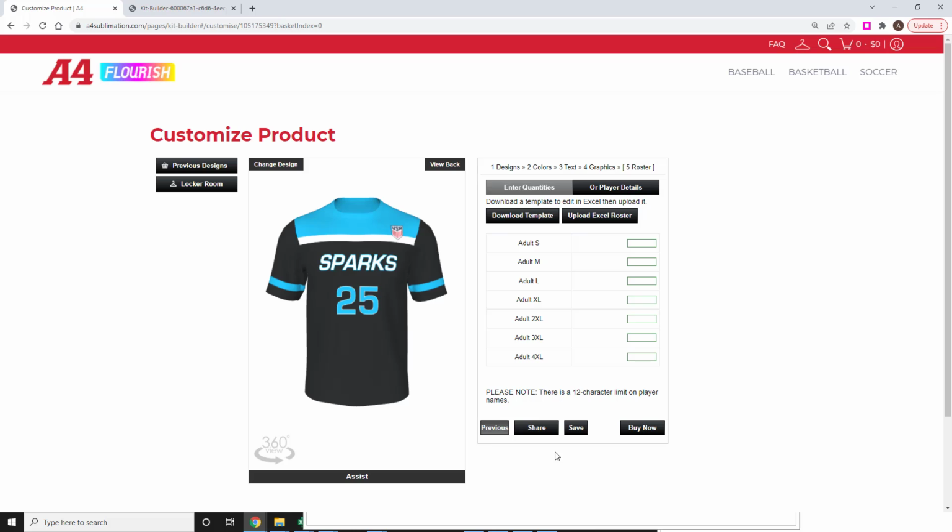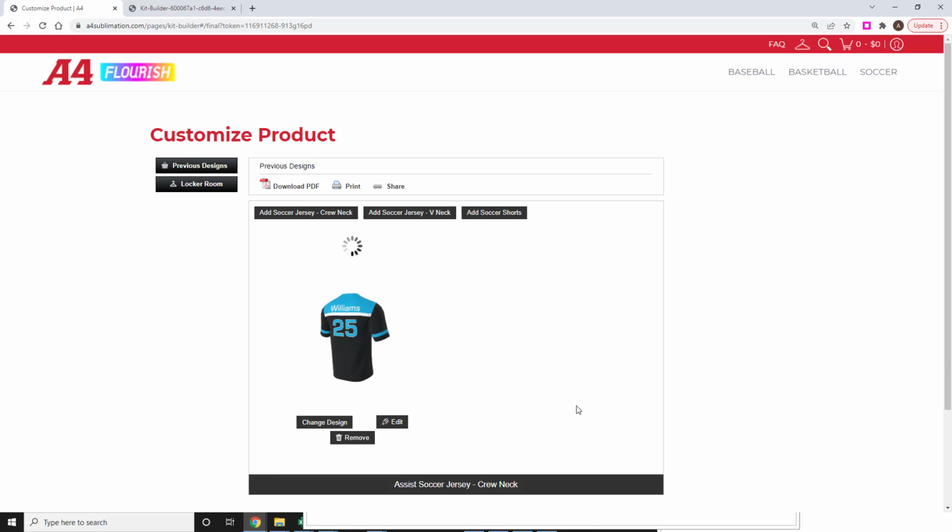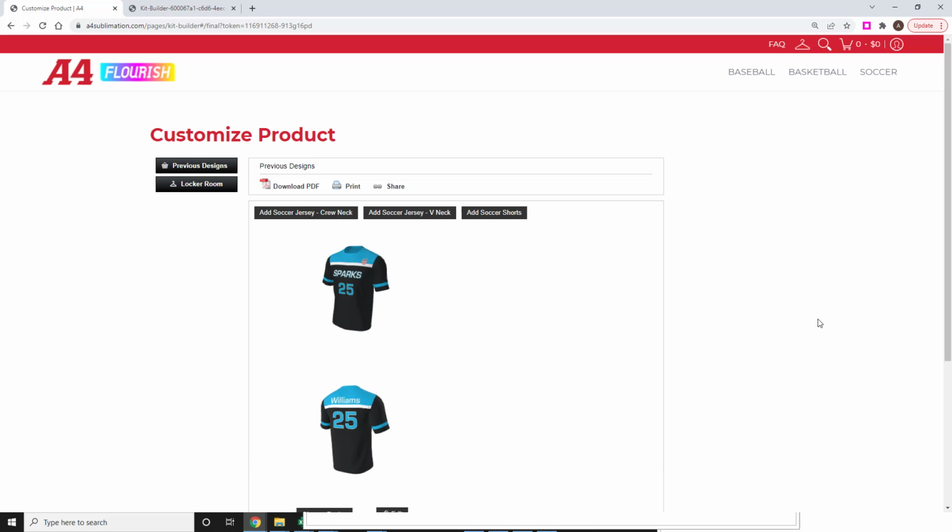So let's start with what everybody can do. We've designed a garment and we're going to click the share button. That takes me to a page, again, based on cookies, so it's not totally permanent, but you can share directly from here. And in fact, we give you a few different options.